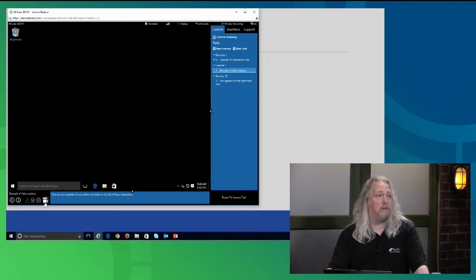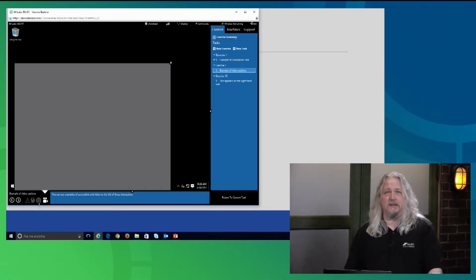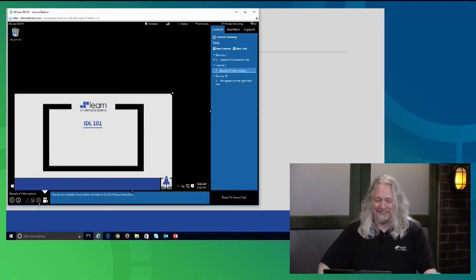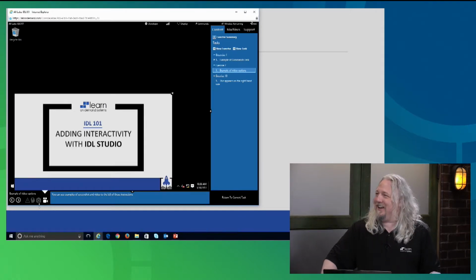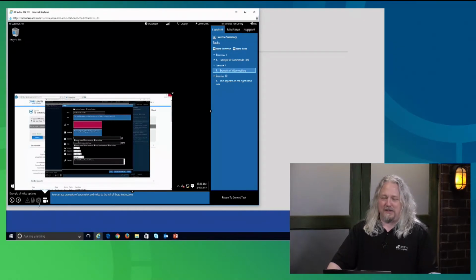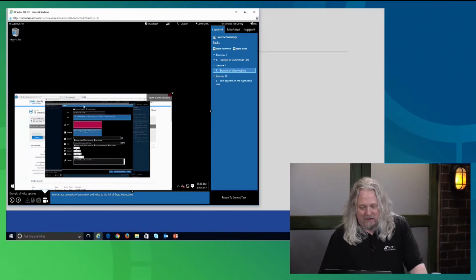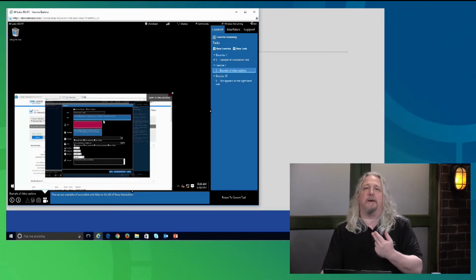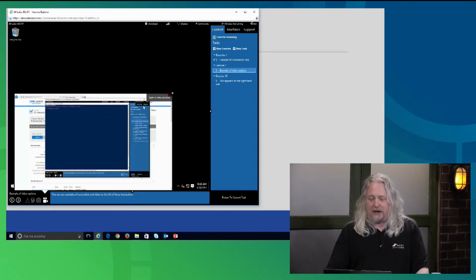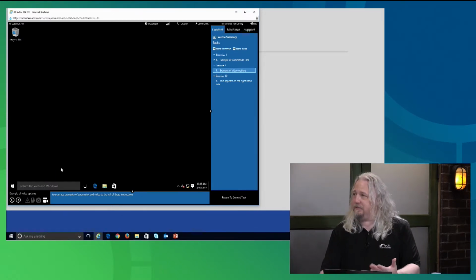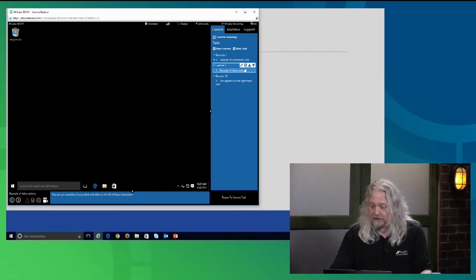You'll see that one of the icons is lit up here, and that is the video icon. I did go out and cheat a little bit and got one of our launch videos and put that in place, specifically for IDL101. The audio is off on my machine, so that's why you don't hear anything running right now. But the cool thing is that this video is here, it's playing, it's teaching somebody something, and then they're going to go in and do the exercise. But I didn't automatically start it. I had to manually, as a student, come in and launch it.